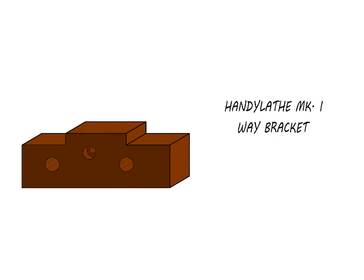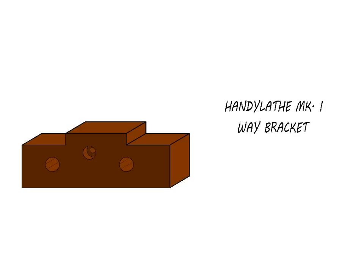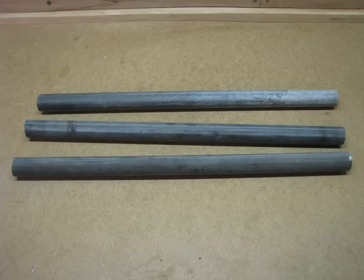The bracket that holds the other ends of the pipe ways is built using the same techniques as the headstock. You can cut the whole piece out of a straight grain piece of a 2x4. For ways, I used ¾ inch steel water pipe. Even brand new pipe is often a little bent, but I was able to find some sections that were pretty straight. I cut out three sections and rolled them on my flat workbench, listening for clicks that meant they were bent. I kept the best two of the three.